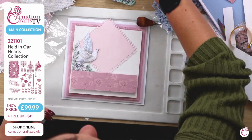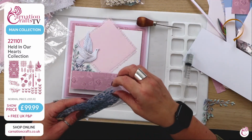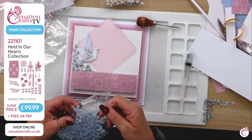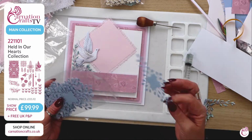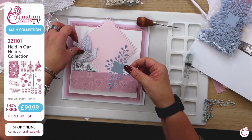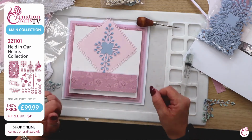Now there's other things that I can do as well. One of the things that I just want to look at, quite quickly, I suppose, because we are back on air with you at 1 o'clock, just to let you know, is the old and new dies, which are the telephone box and the mobile phone. So we're going to be looking at those. So what I can do is introduce a different colour completely, just as a focal point.